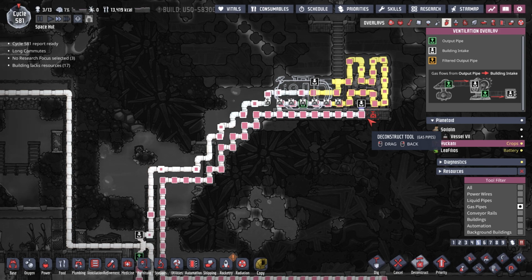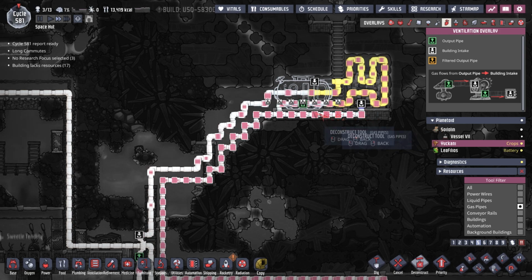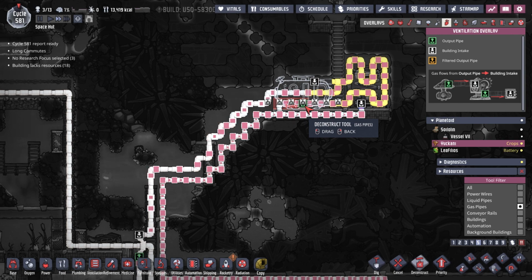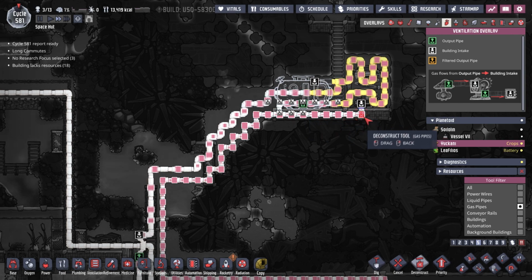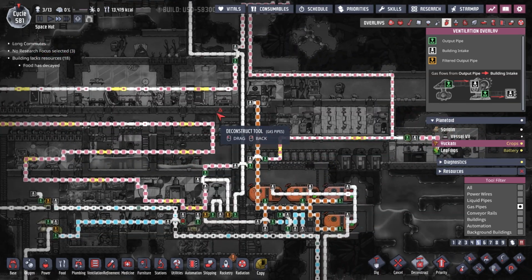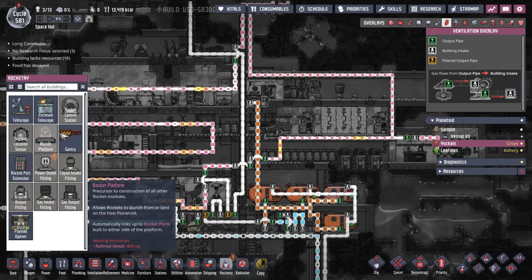Sure. Then what I want to do is I want to split the pipe not where the output is. So deconstruct these ones as well. Okay. Yes. This is all going to make sense. Oh, but everyone's sleeping. It's all gonna make sense, and it's gonna work, and it's gonna be good, right?